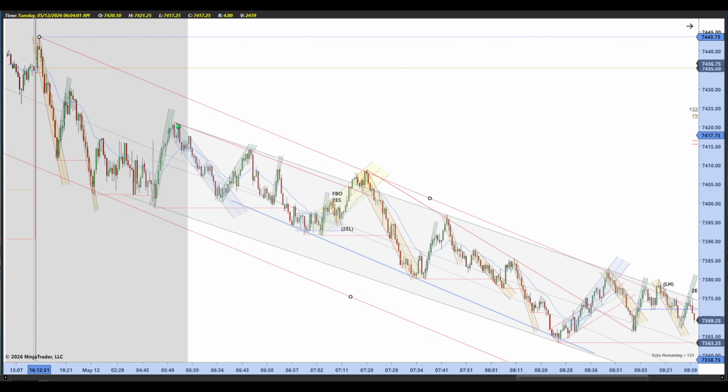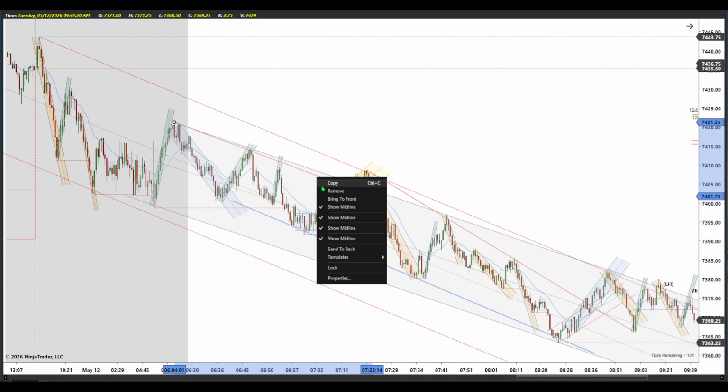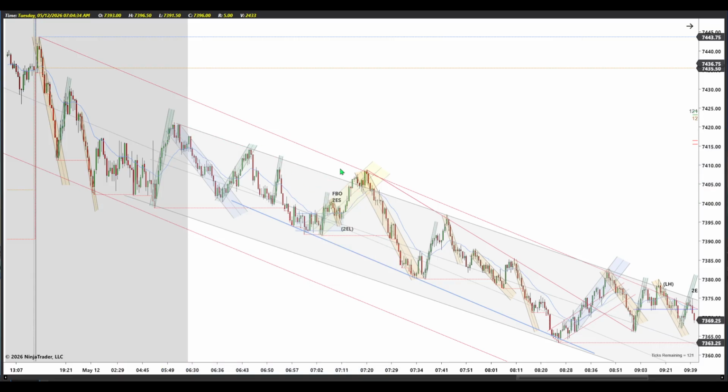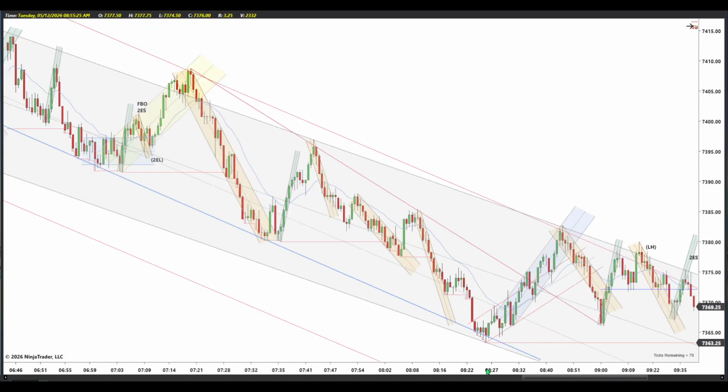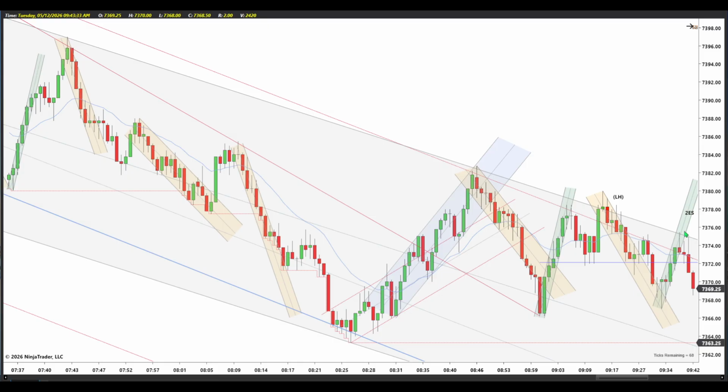But then I also started a channel here, this gray one coming down. I'm gonna go ahead and delete this because it's something I was thinking about before. This gray one looks like it's valid. There's a breakout here. It really only confirms the low side maybe 2 times, but the high side it kind of touches, so it's acting as resistance. So when it comes down here, it's potentially acting as resistance here.